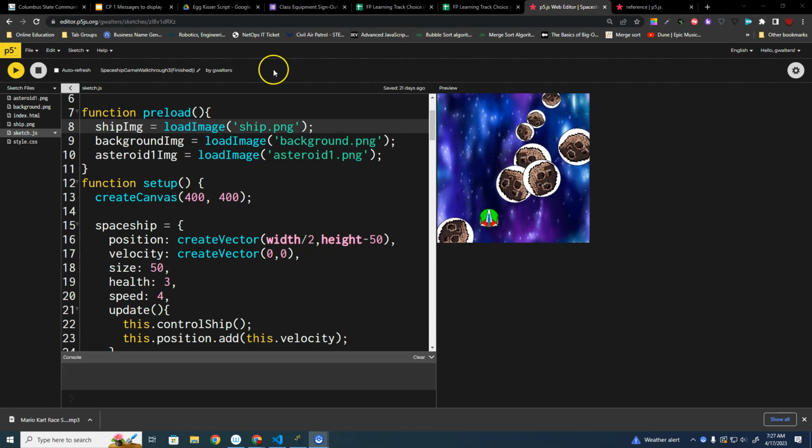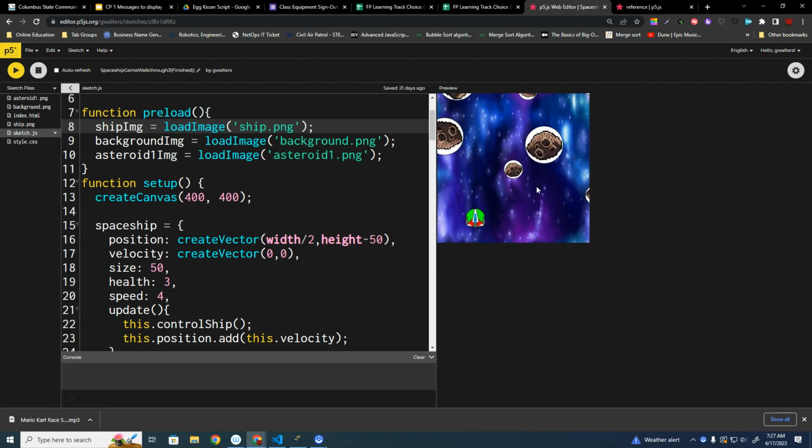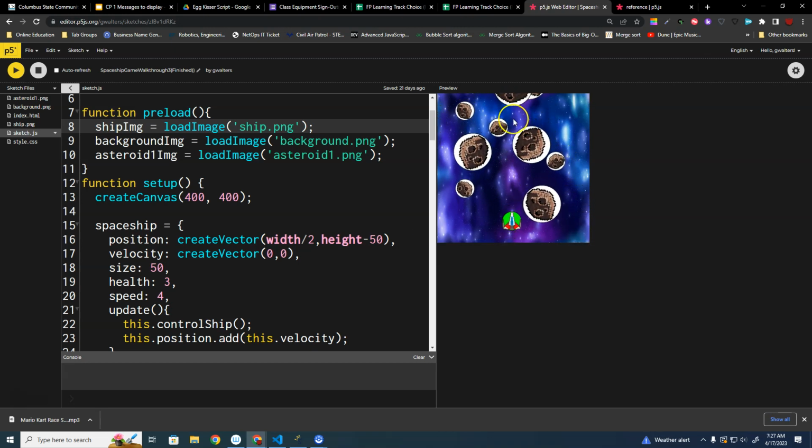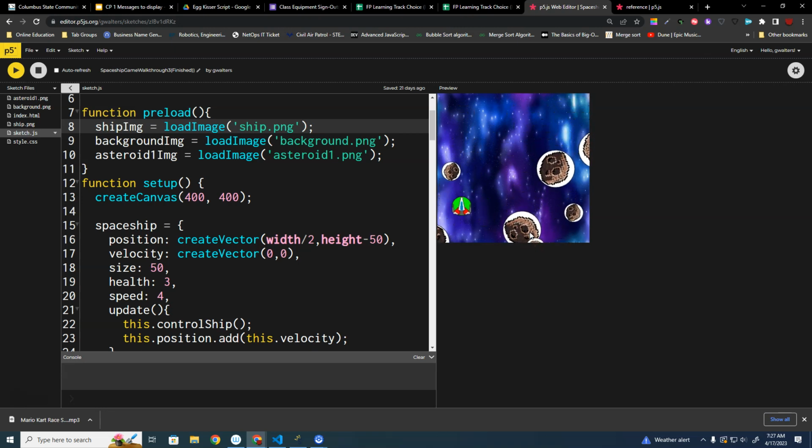All right, the next step that we need in our spaceship game is to build the collisions. We have our spaceship, he moves around the screen. We have our asteroids, those are getting generated and reset. We have collision boxes already set up, or hit boxes. Really all we need to do is start calculating when we have a collision.